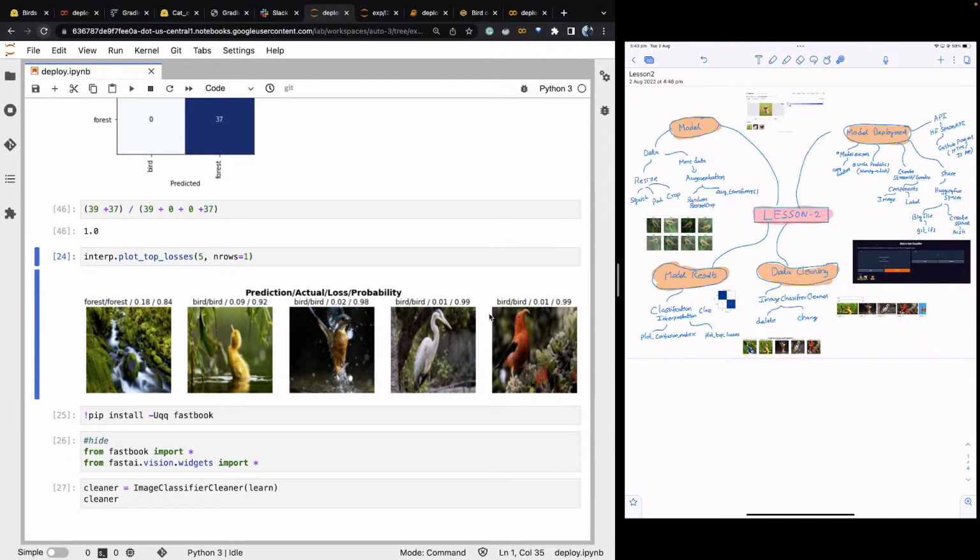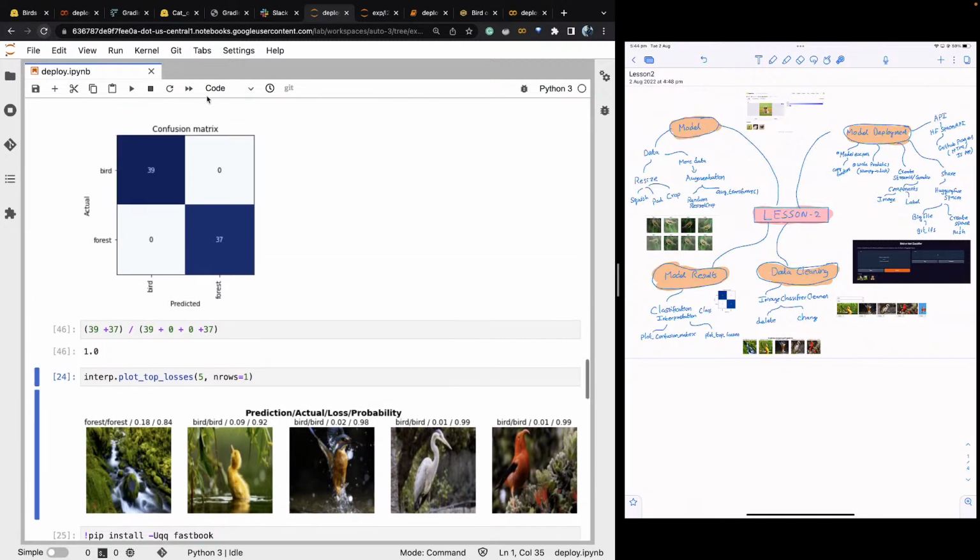We will be learning about all the different losses later, but for now let's keep it simple. For now we just focus on how to interpret the probability. So 84 means we are 84% sure this image is forest, which is good, but still there is some loss, right? So that's why these losses are arranged in descending order. Like highest is here, and you can see the lowest is here.